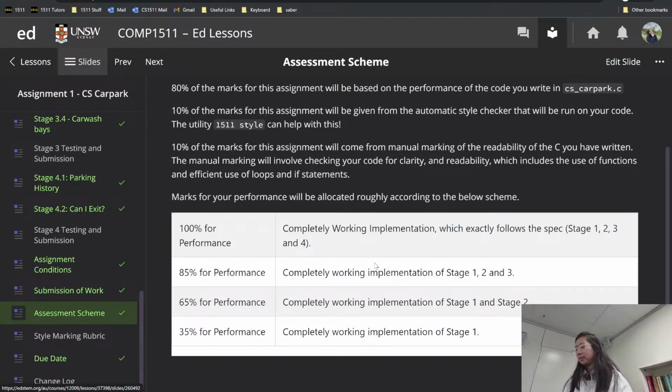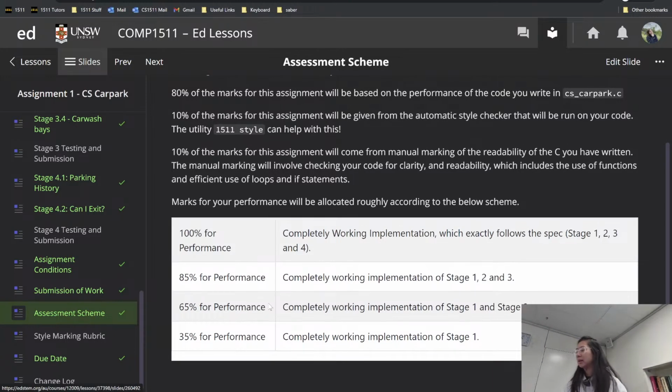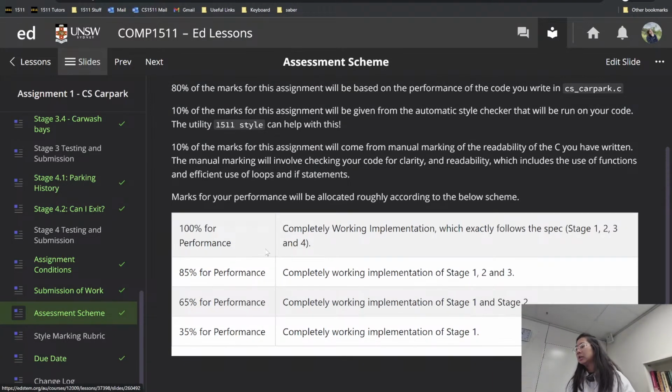And yep, here's that in nice table form. I have had a couple of questions so far about what the expectation is on difficulty for the different stages. So hopefully this table gives you a bit of an understanding. So essentially completing stages 1, 2, and 3 puts you at 85% for performance. So given that your style is good, that puts you almost at the cusp of a HD.